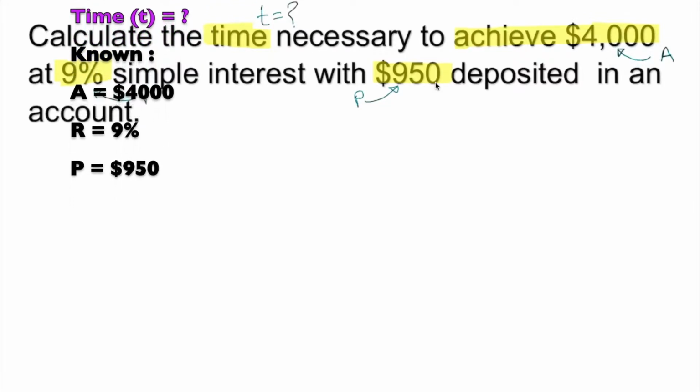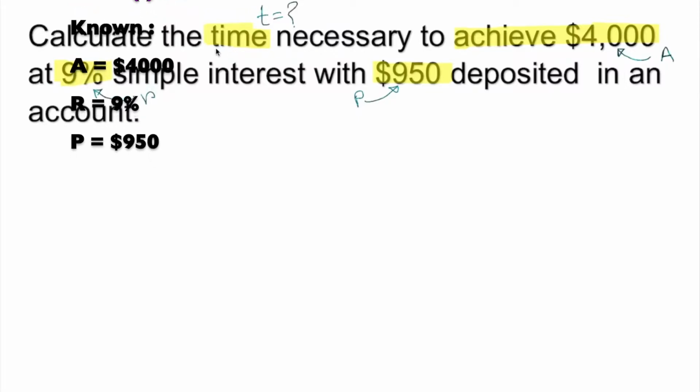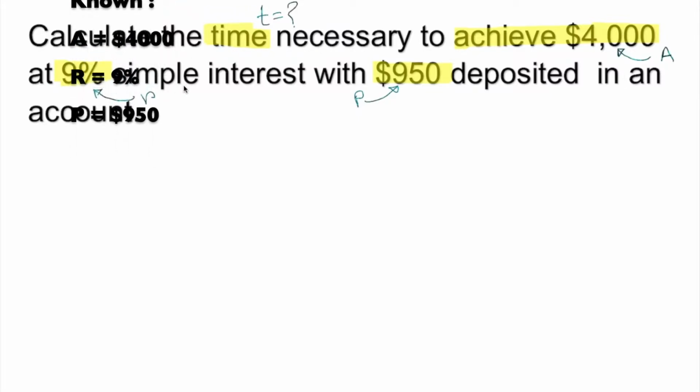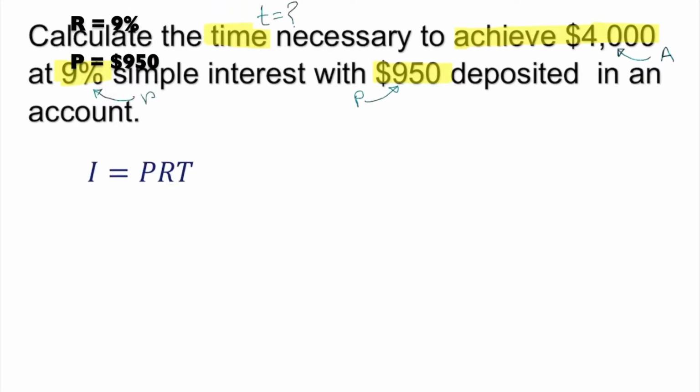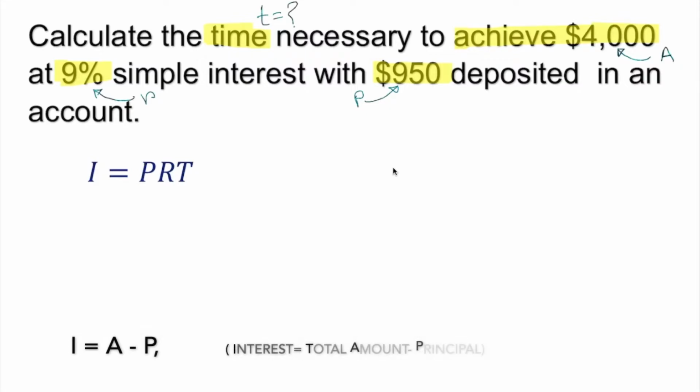So we know the total amount, we know the rate, so we can use the simple interest formula. If you look into the simple interest formula, I equals P R T. P is known, R is known, T we are looking for, but I we don't really know. We are given 4,000 here. So whether we use this formula or we isolate T by itself, it doesn't matter. In both cases, we have to find the interest. We need to substitute it here.